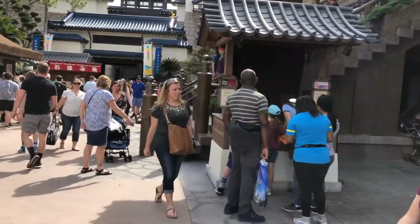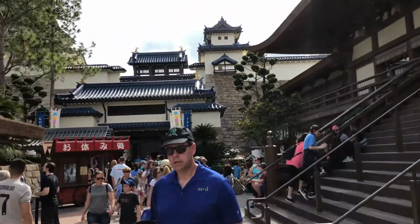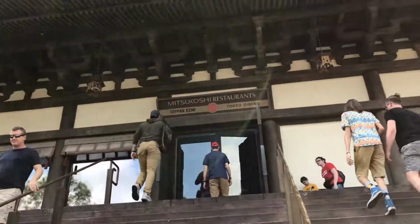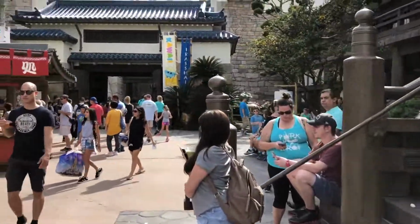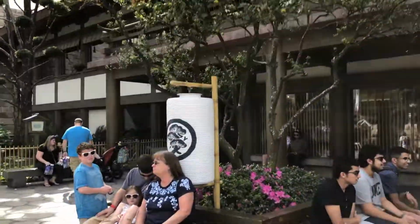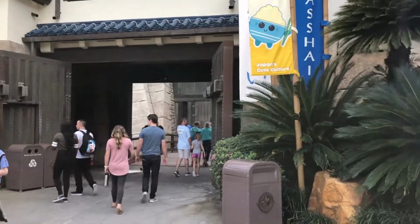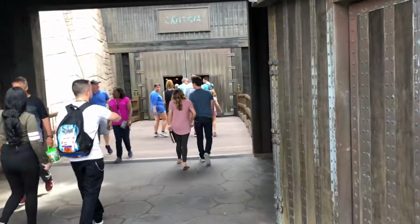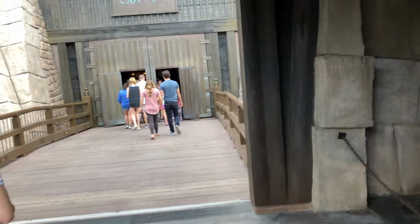If you take that all the way back, there are so many more entrances into that giant store. I mean, it takes up this entire pavilion basically. Up there you have Tapanito, which is like a shared table where they cook in the center, with all your food in the center of the table, and Tokyo Diner is a more traditional restaurant. If you continue this way, you're going to see the entrance to Mitsukoshi right there as well, and then the back part here, which is the entrance by the sake bar and all the other food options, and where the kawaii culture exhibit is. It's through these gates and then through those doors. So you go straight back, it's the sake bar and all the food, and the back part of the store, and then to the left is going to be the exhibit.